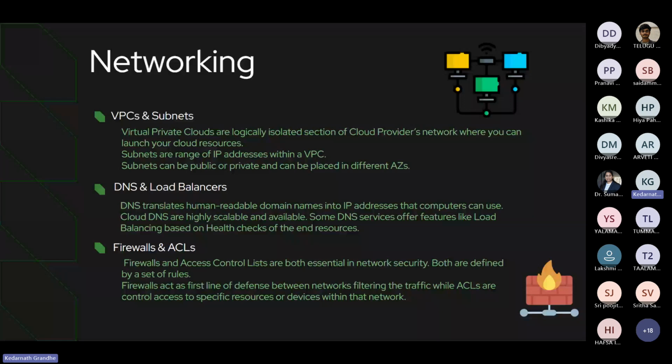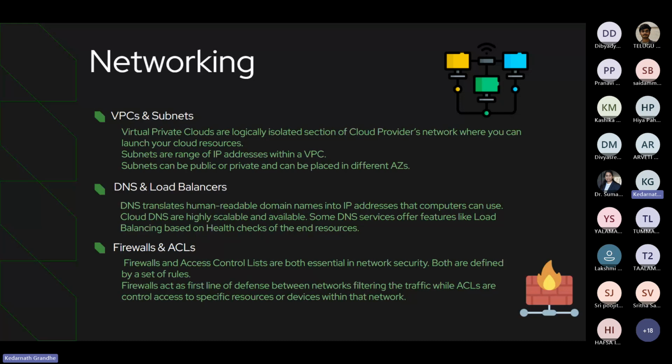Is there a possibility to extend my IP address range? The cloud provider can just say no, you created this VPC only for this range. Then you have to create a new VPC and migrate all your applications from the current one to this one. That's a lot of process, right? And effort, time, money, resources, everything is wasted there. So that's why I mentioned earlier all the features that you have to take into consideration before selecting a cloud service provider.